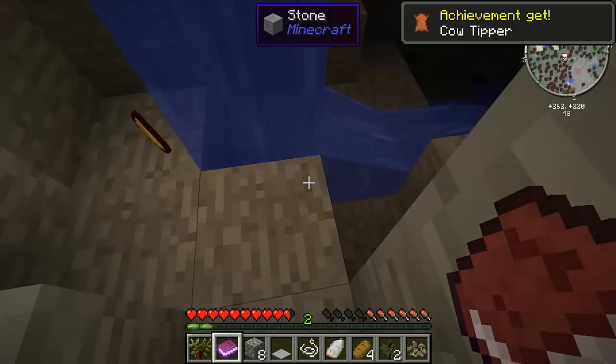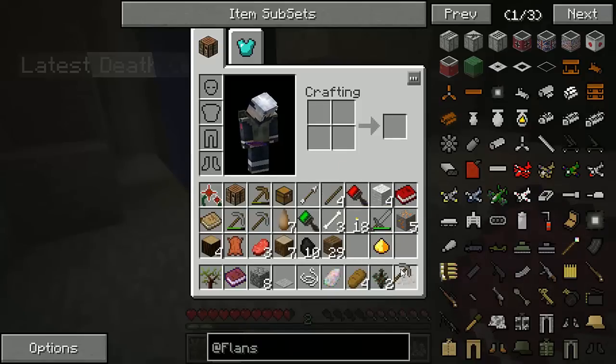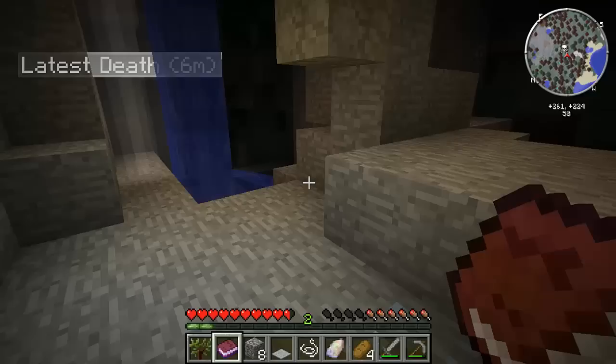We got all that stuff. That's weird, I just got that achievement. Okay, so we got everything back. We're good, guys. I thought for a second there we'd have lost everything, but nope, we're fine. Tip to myself for next time, never trust them things.